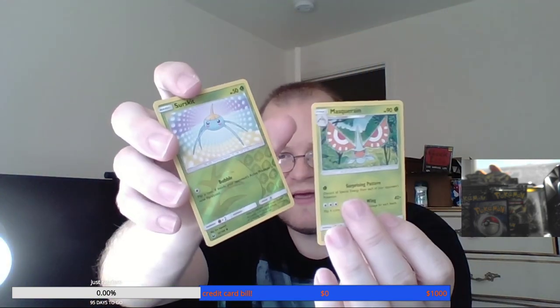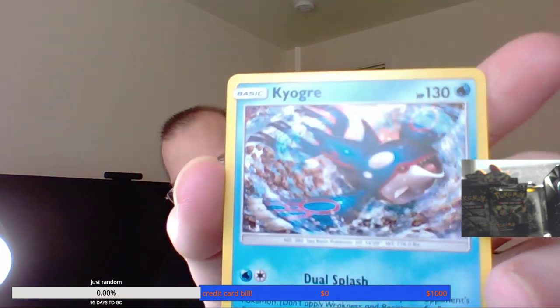Lotad. Underwater chilling. Fighting energy. Fighting energy. Hey, look at old school switch. Nice, it's got Torchic and Geodude. Loudred gets loud. Cracking voice. Oh god. It was a masquerade. Oh wow, and then you get a Surskit reverse. Cool. And a rare is... awesome. Hope this... oh, it's hot. Ow, I bit my tongue. It's holo. So this Kyogre. It is a holo Kyogre.